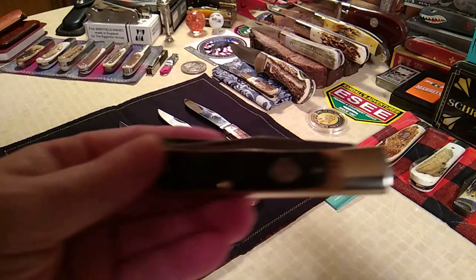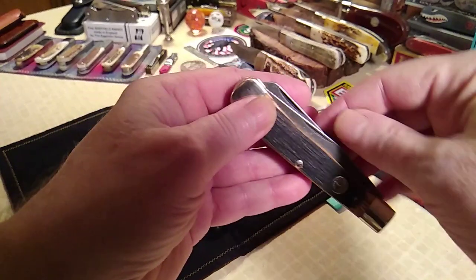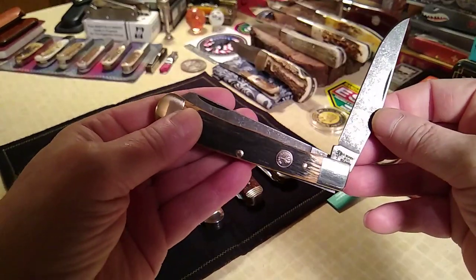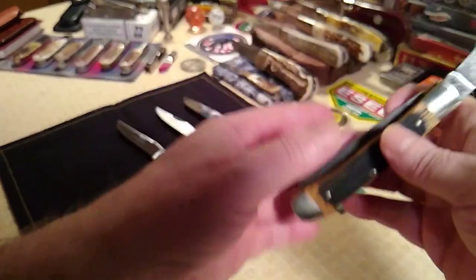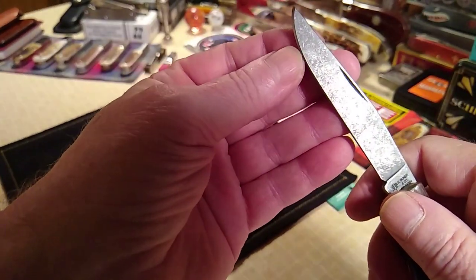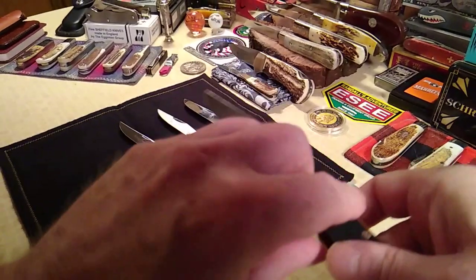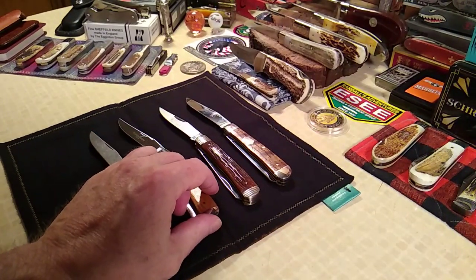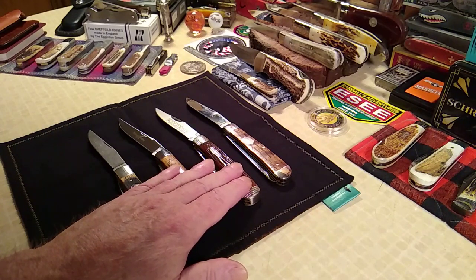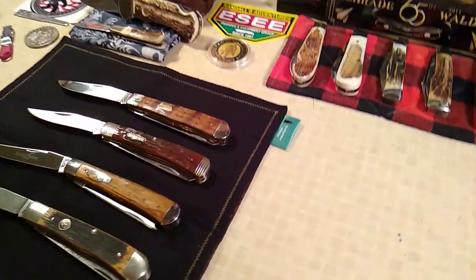And last but not least, the Boker HQ exclusive, which is beer barrel wood, and it has the acid etch to give it that good old patina look. Now this one's got a little bit of blade wrap, as you'll see. It's a little nick in the edge here, nothing real serious. But anyway, I'll put that out there. So there's three wood covers and the one bone. God, I wish I remember what that was called. Striped something. But here, I'll give you guys a quick look on the way out.